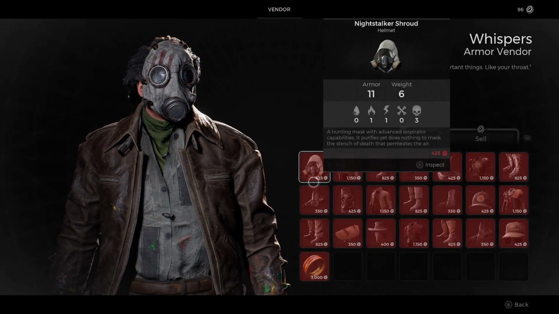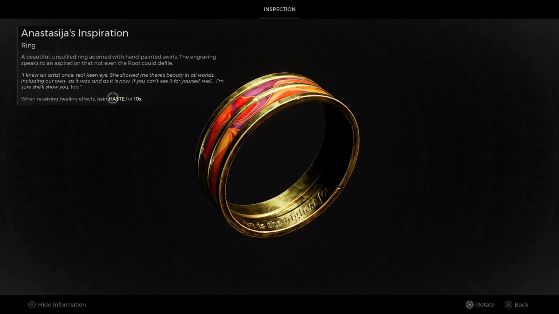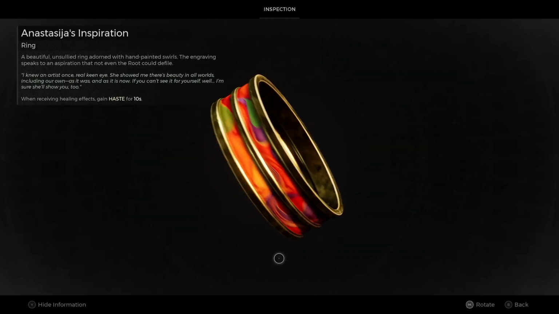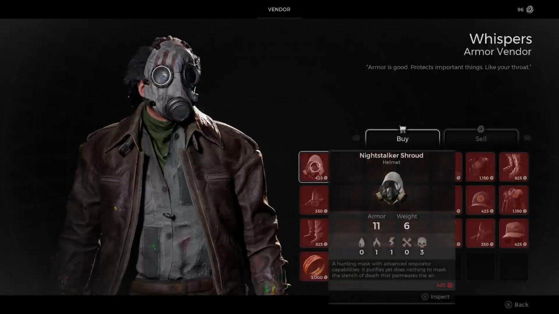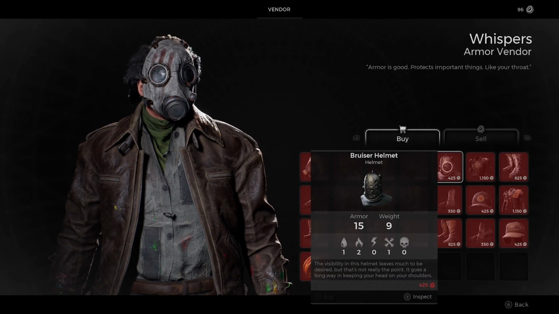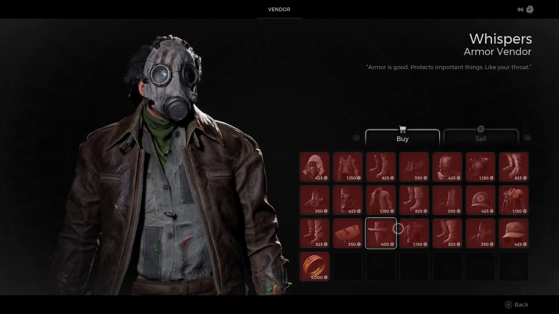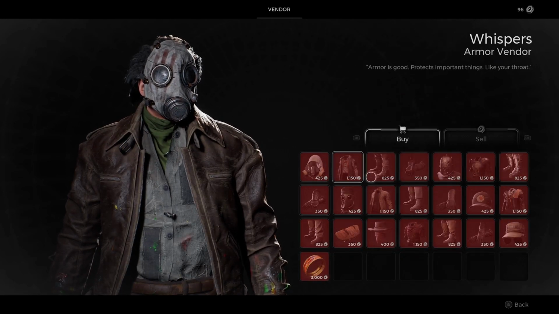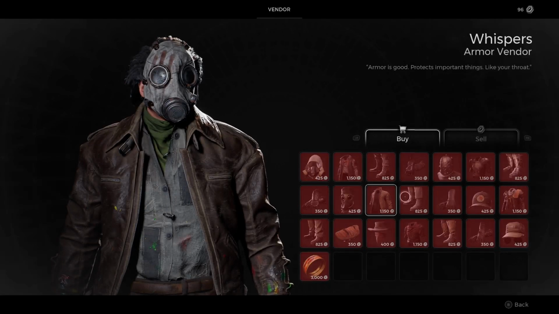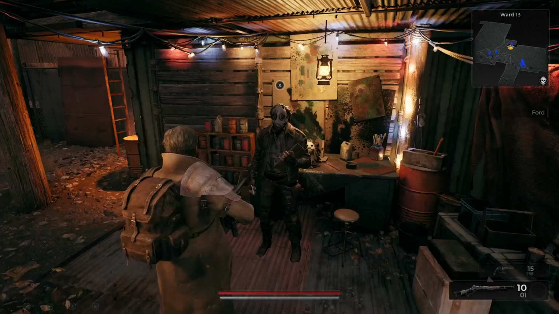Sure. Alright, okay. Hold on, let's check out that ring real quick. While receiving healing effects, gain haste for 10 seconds. What does haste mean? Pretty cool ring. If I had enough, I would like to buy a helmet, because any helmet would be better, because, well, I don't have any. Oh, high noon set? Oh, shit. Field medic, bruiser armor. Yeah, I kind of like that high noon set.